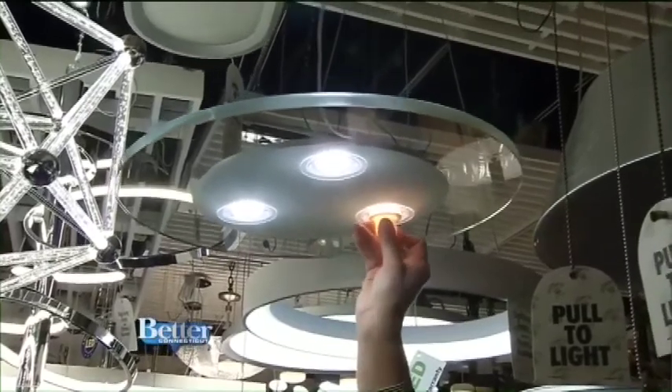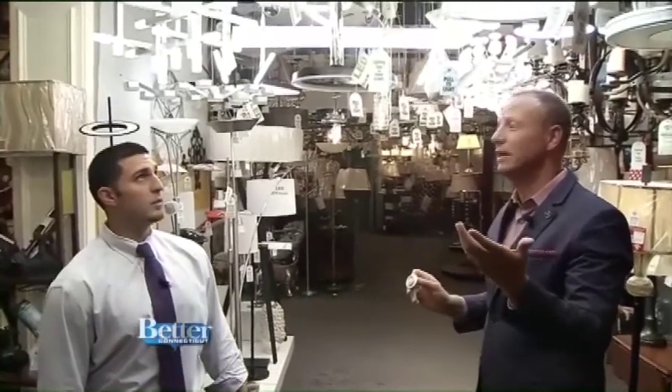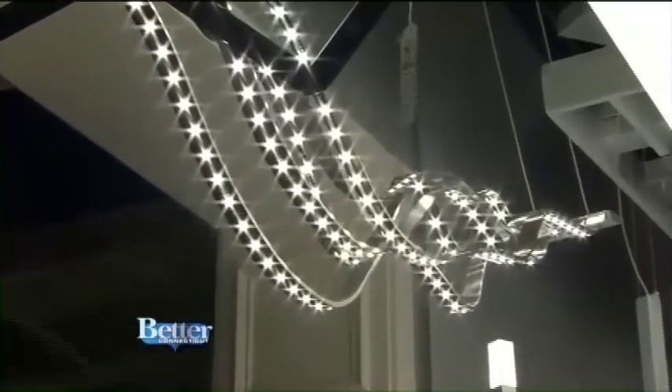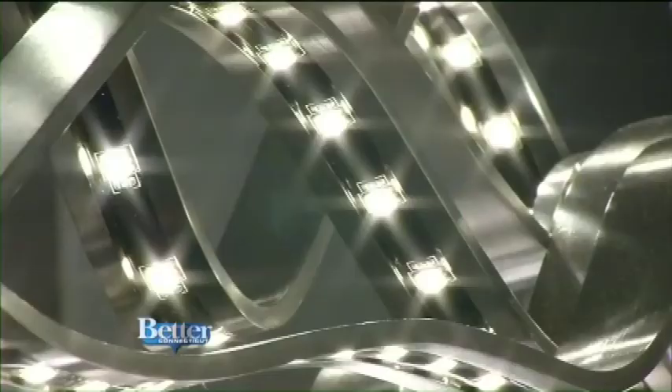So you can literally set the mood — and change the mood. Would you ever be able to do anything like that with a traditional light bulb? No. And that whole fixture itself is less than an inch. Take a look at this one here — this is a different fixture by Tech Lighting, and again another piece that can just never be made in any other way other than LED.